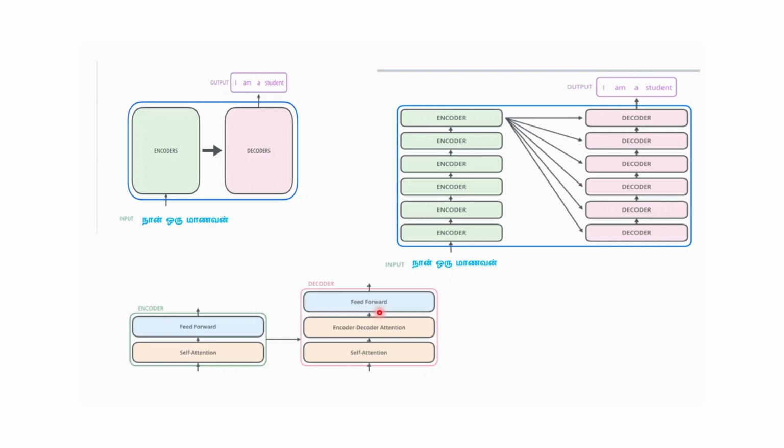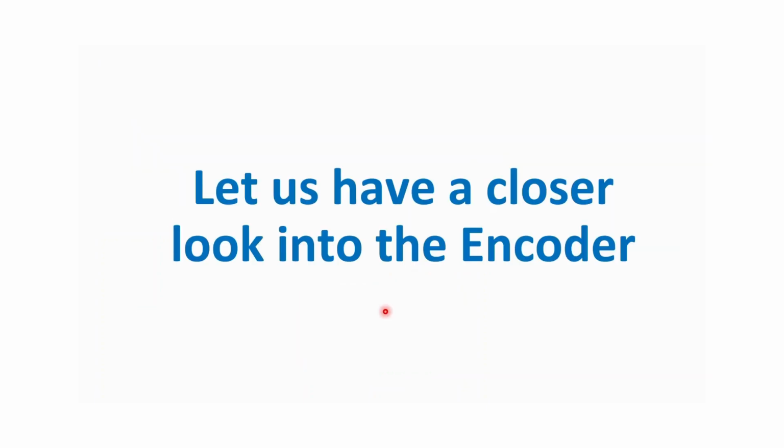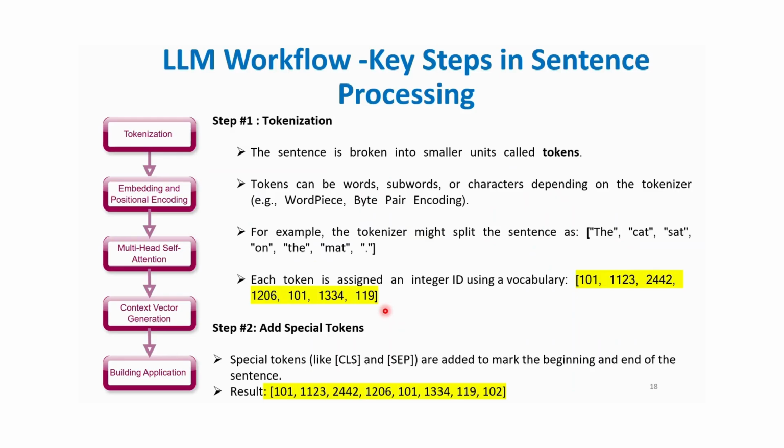So what I'm trying to convey here is that large language models will have either encoder or decoder, or both, depending upon what task they are meant for. Okay, so now we will understand closer what's happening inside the encoder. Step number one, whenever we are given a sentence, we are talking about how these large language models are built during the pre-training phase, like how GPT 3.5 was built when OpenAI built those models.